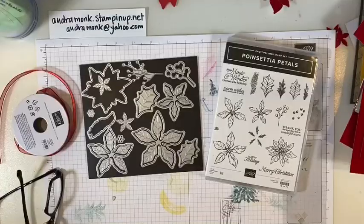So today we are going to talk about the Poinsettia Place Suite. It's really pretty, and it was not on my first or my second list, but it apparently made the third list, and it made its way to my house. Thank you, Angie. It's kind of exciting sometimes when that happens, but let's take a look.